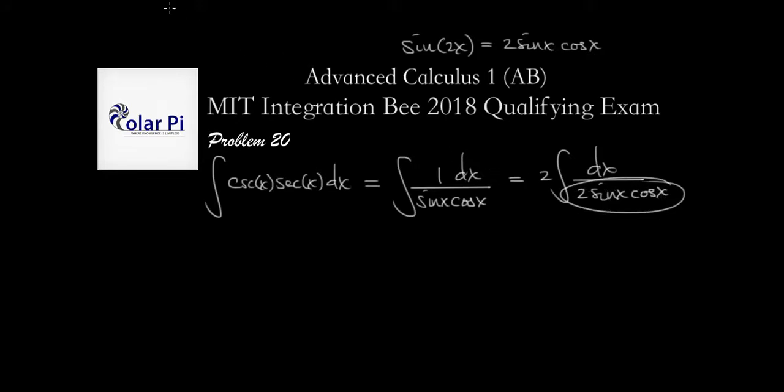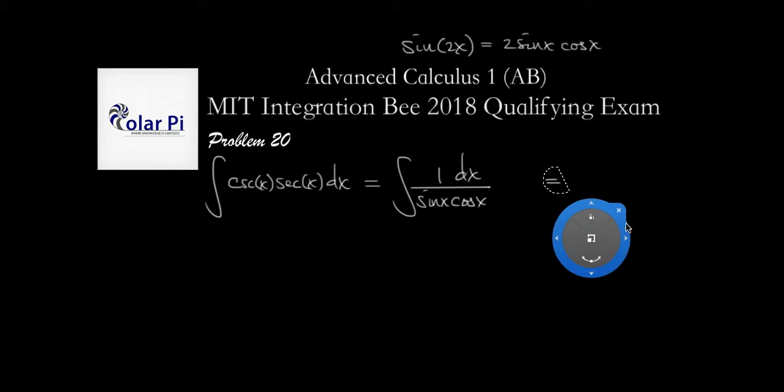And so this is sine 2x, but where to from there? Like we write 2 times dx divided by sine 2x, and then where to from there? Not so clear. So while this is a cool and interesting thought, we're going to come back and try a slightly different approach. I'm not saying that we're all the way stuck with the sine 2x idea, but I think that this next idea is better.